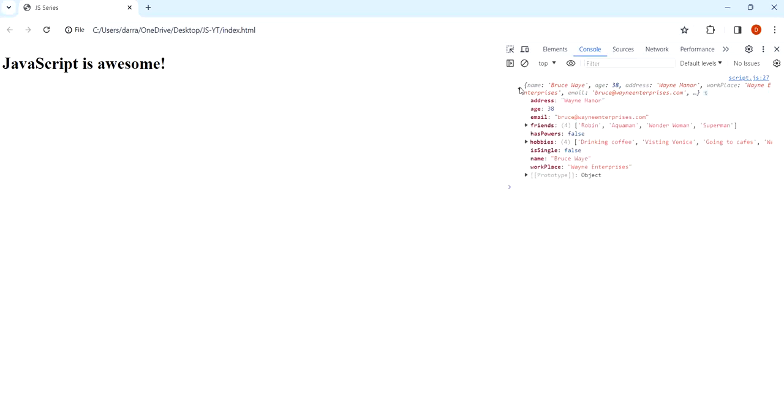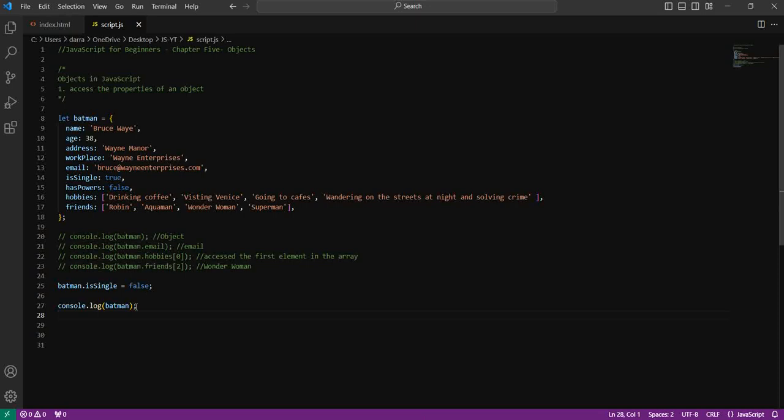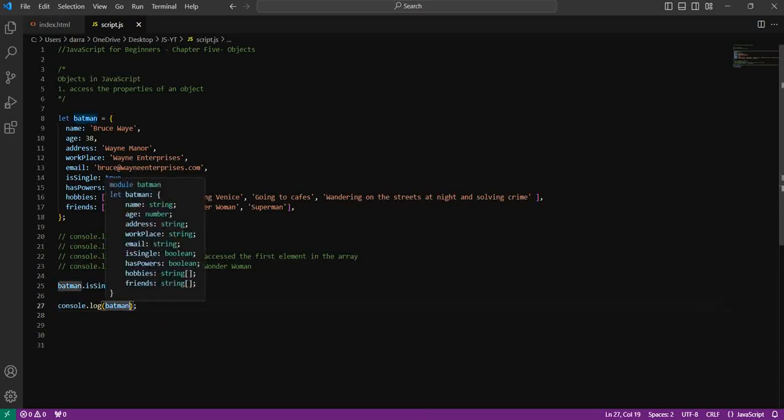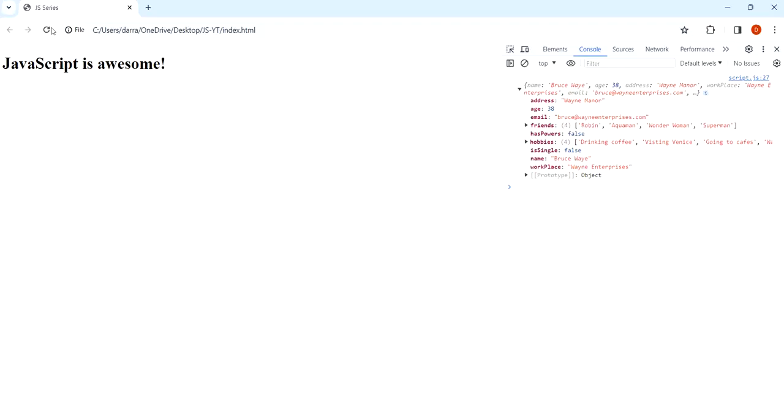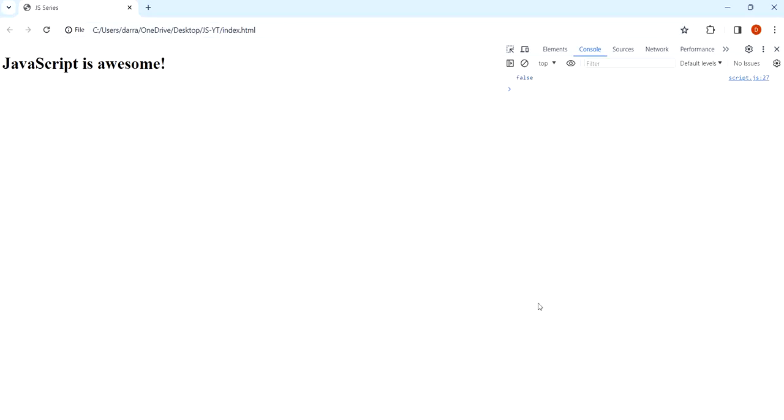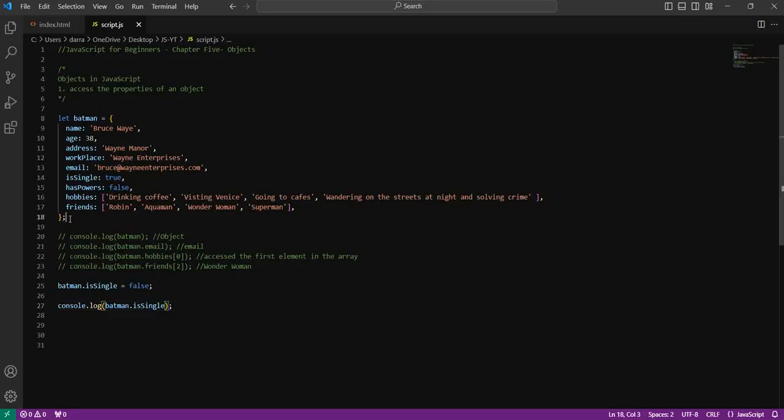Okay, so if I log out the entire object now, what do we get? Well, we see is single is now set to false. Okay, and then we can just access that very specific property. So instead of logging out the entire object, let's log out is single, and what we should get is false.